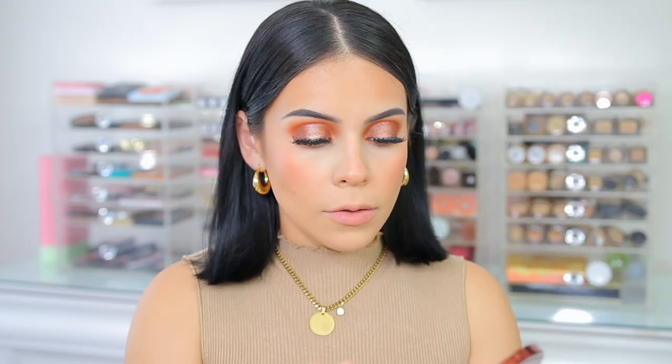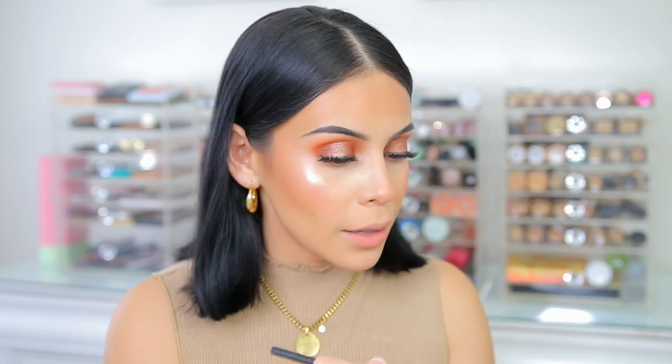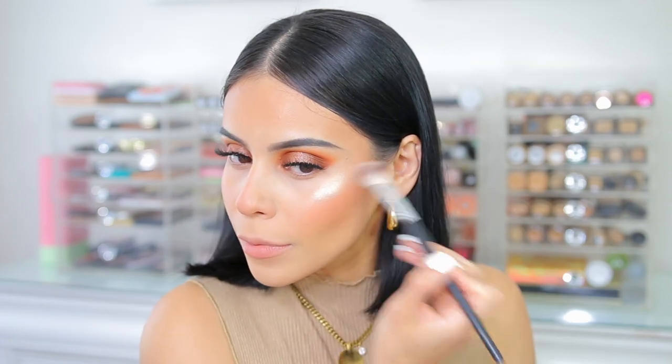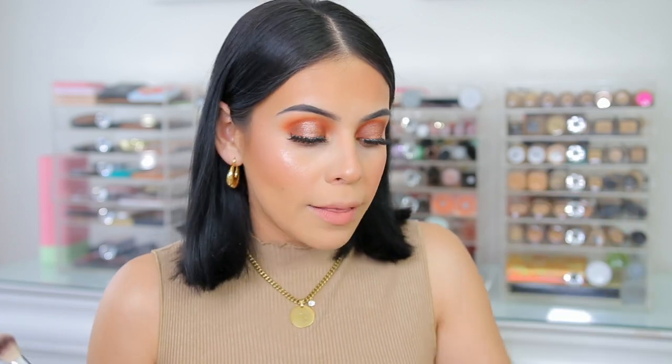For highlighter, this is another product I already had in my collection that I haven't used in a minute, but I love how big this is. This is the Catrice Sungasm Face and Body Highlighter — this thing will last my entire life. I forgot how pigmented this is — it's intense! Okay, we have to blend that out. If you like something really intense, I think you would really like this, but for me it's a little bit too much for the cheeks because I just don't wear that much highlighter these days. For the body, this would be stunning — like on your chest. I'll put a little bit right here on my shoulders to show you. It's super glowy, and obviously the small brush from Shop Miss A concentrated the product a bit more. But I think for me personally, it works best as a body highlighter versus the face. It's a really intense, glowy, pretty, shimmery highlighter.